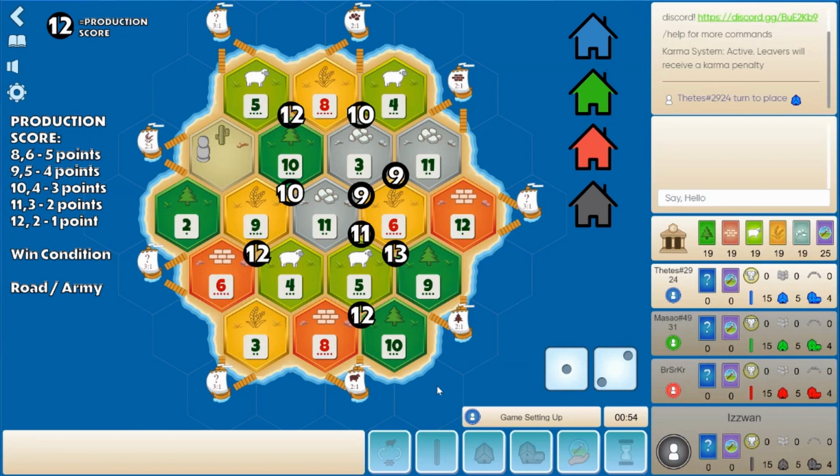Also, what you want to look for is what I like to call a high value spot. A high value spot has high ore and high wheat. Those are the two most important resources in the game, in my opinion, and they're the spots you want to be gunning for first off, because that's what's going to build your cities, and cities get more production.